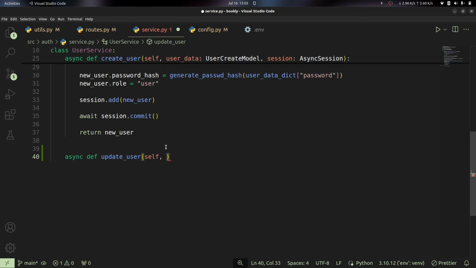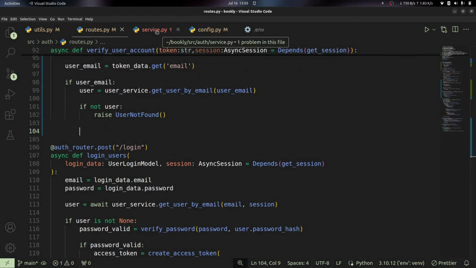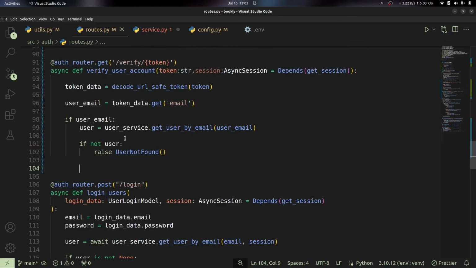So we shall say self, and then we shall create a dictionary of user data. So this data is going to come from the path handlers, and then it will also take in the session object. So this is going to be our async session. Once this is done, we're now going to go ahead and basically write the logic for helping us to update the user data. So what we're going to do is to first of all get the user. So for our case, we need to provide some specific data that we're going to use. We need to go ahead and get that user. So that means I have to go ahead and provide the email as a parameter, or be able to get that specific email or that specific user object.